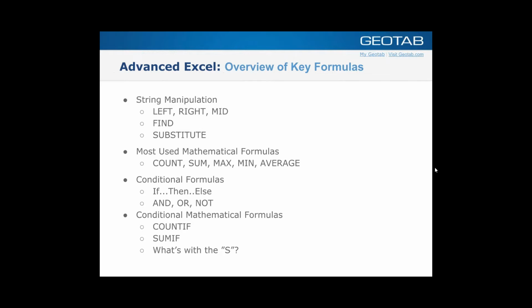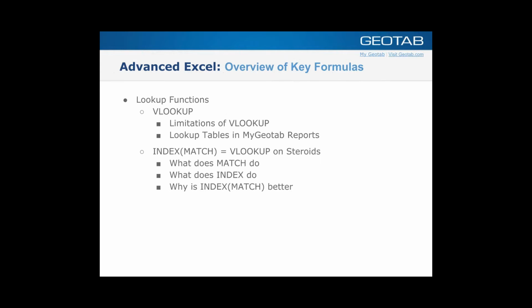Then we have conditional mathematical formulas, so COUNTIF, SUMIF, and then doing SUMIFS or COUNTIFS, which is just using multiple criteria. So those are actually really powerful formulas that you can use to count maybe the number of exceptions for a vehicle or for the entire time period that you have it. Maybe you've broken it down by multiple days or some sort. I'm not going to go into too much detail on those.